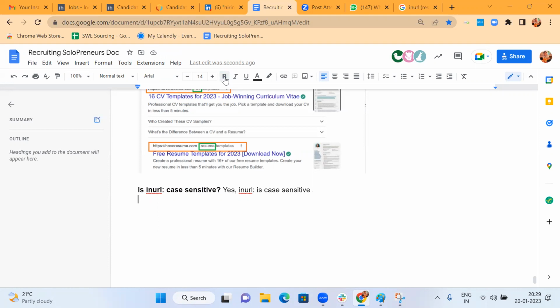Okay. Do we have to put a space between inurl and a keyword? I think not necessary.